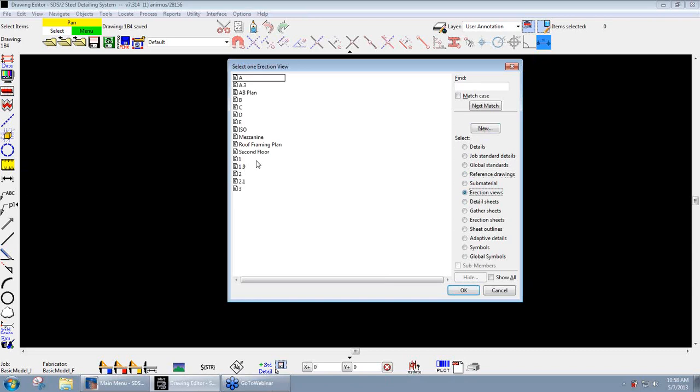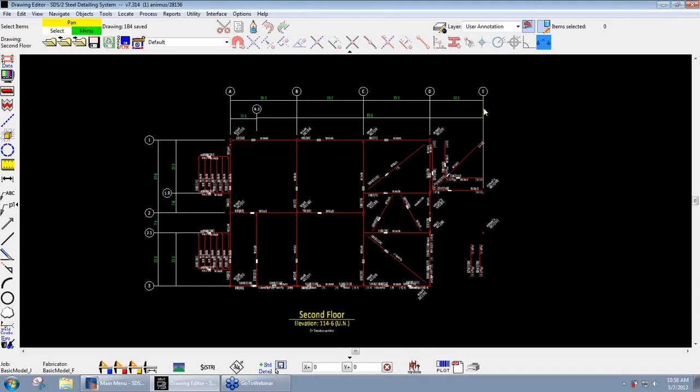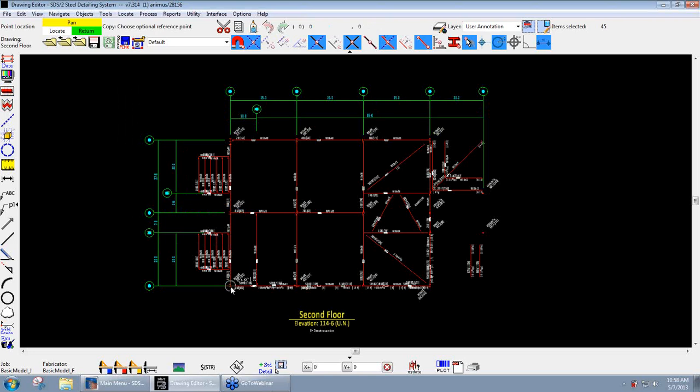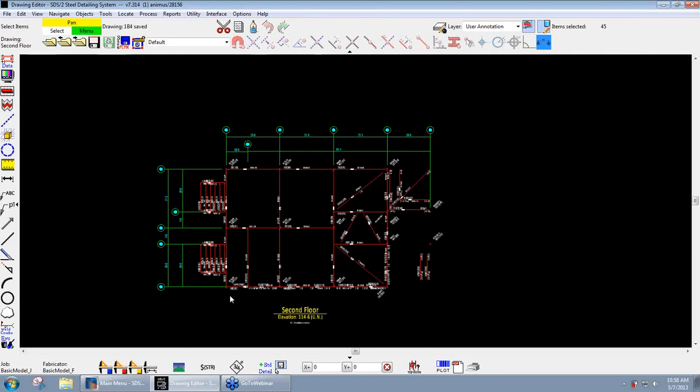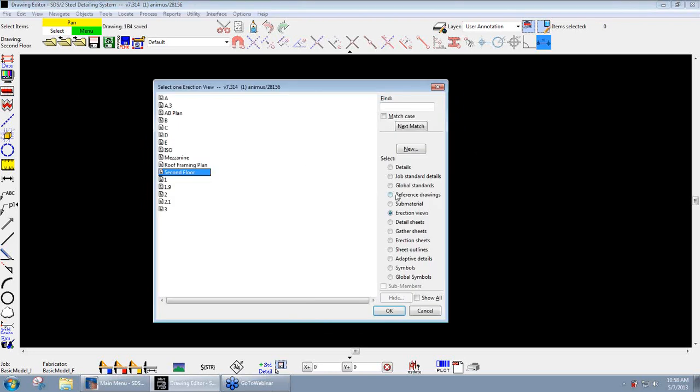So what I'm going to do is go to my second floor erection view, and I'm going to come in here. Let's say I just want to copy my grids and the dimensions for my grids. So I'm going to do a special copy with reference point. I'm just going to select my exact point down here at what would be grid A3. Now I'm going to go to open.